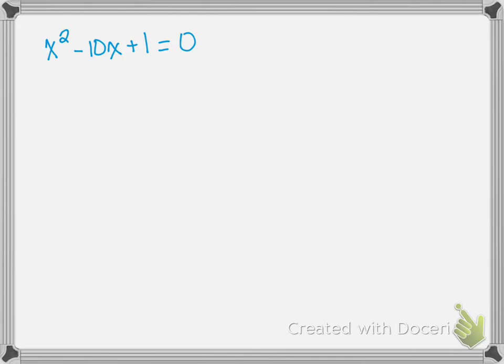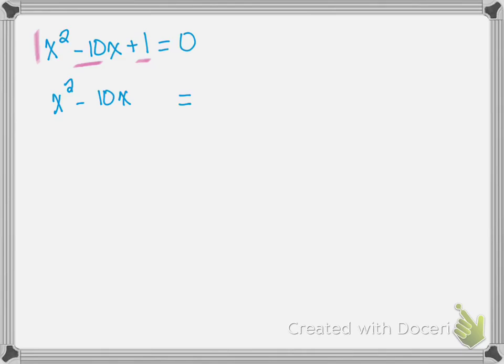Again, my a value is 1, so I've got a 1 in front of that x squared. This is even. It's negative, but it's still even. That's what makes this more comfortable. So I'm going to start with x squared minus 10x, and I've got to move that 1 over. How do I move that 1 over? Subtract 1. All I'm dealing with right now is that 1. Oh, you didn't say 10. Did I? I may have said 10. I apologize. My fault.